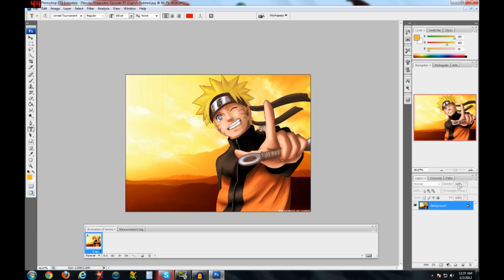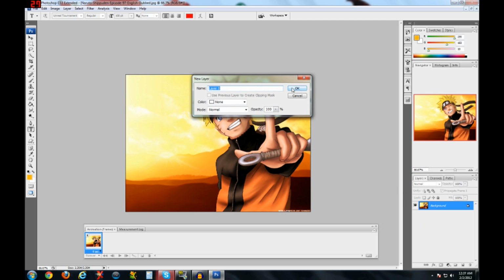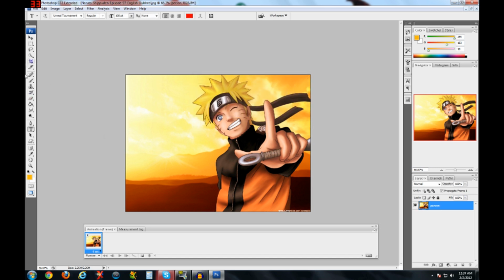So what you would do is you would unlock the layer, double click this, and it doesn't matter what you call it, let's call it person, and click OK. And then you can click the eraser tool, which is in your tools bar right down here, and select this, and you can erase it. And look how it becomes a checkerboard, which is transparency. So now, when you erase this part, it's not going to show up. It's going to be blank. So you want to do this until you have only this person left.